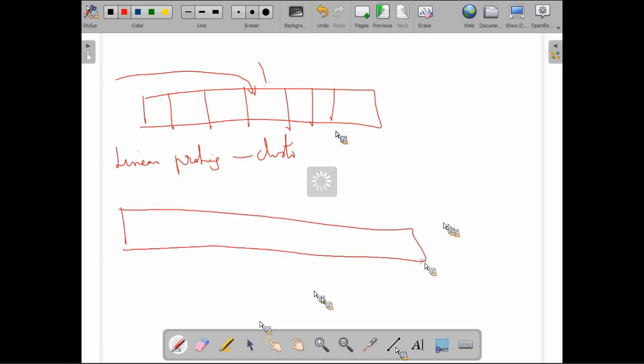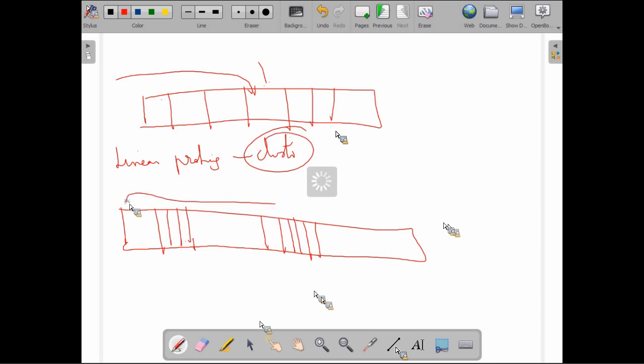If you visualize linear probing, at particular points there will be clusters forming. These are values where they have come, and because they are full, we have filled the next subsequent values. So this is what linear probing results in: clustering of data in the hash table.